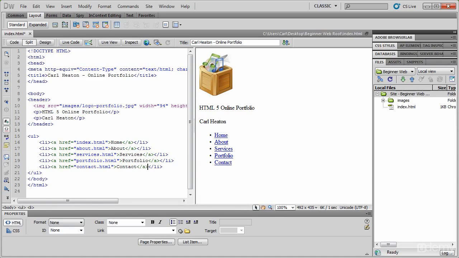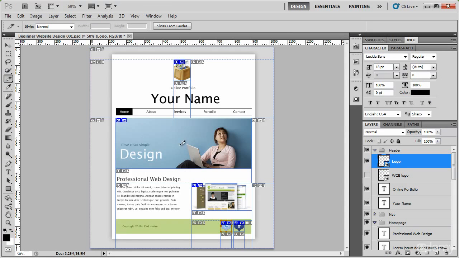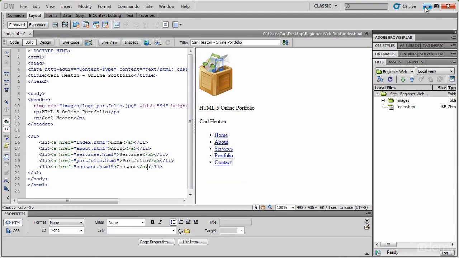So let's go back to Photoshop now, and great, it's our banner and then it's our heading here. So just close that down. Now it's up to you if you want to have Photoshop open in the background of this screencast, but I do recommend when you are making a website to have your design at hand, just so you know what you're doing and what text and images, and what order they come in.